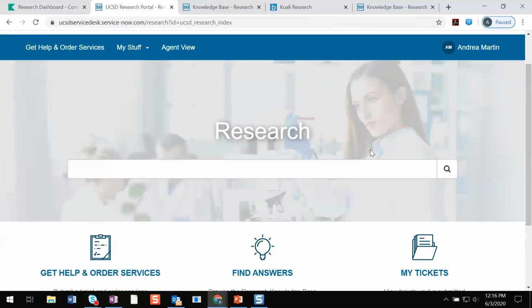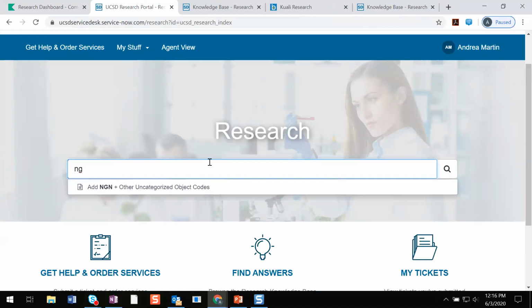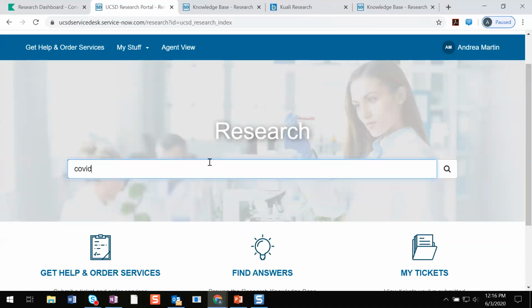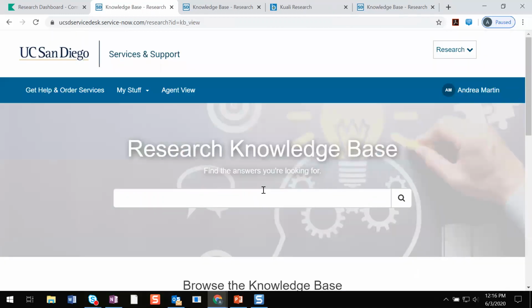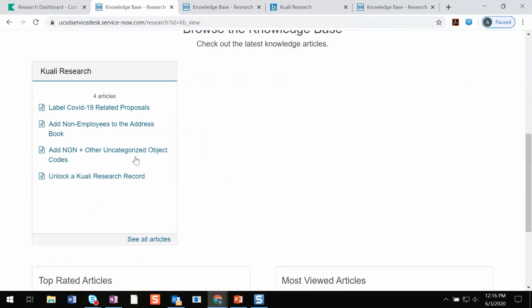Now that I'm in the home screen, I can use the search bar to look for specific articles. Or in the bottom center of the screen, I can click on Find Answers, and it'll show me all of the articles that are offered currently.